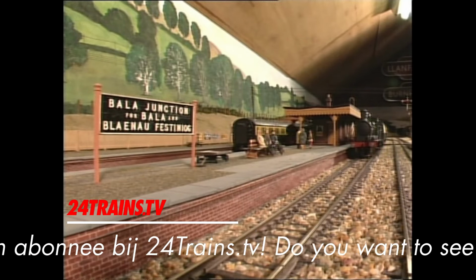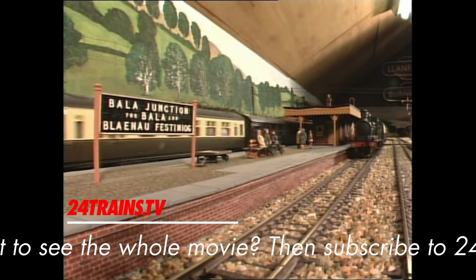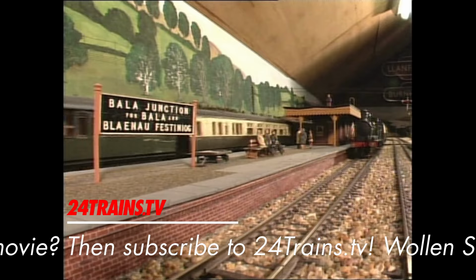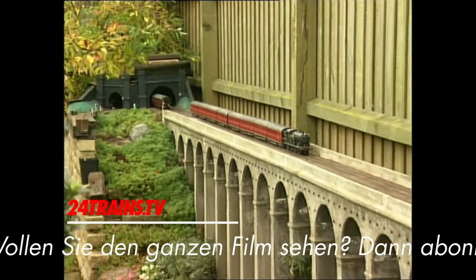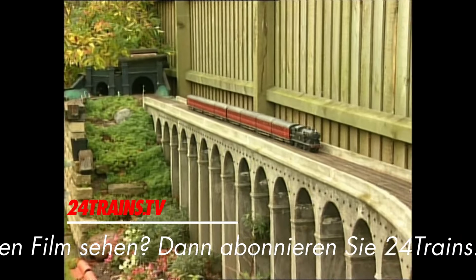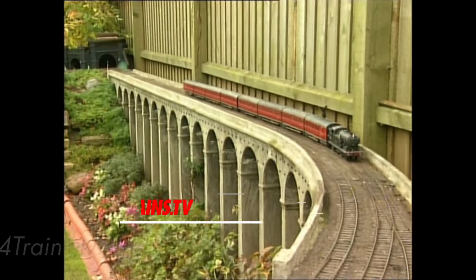There's a close look at Bara Junction in O gauge, a loft layout built by Keith Jaggers in Stockport, showing this rural outpost in Great Western days. We visit the Suffolk garden of Barry Walls to enjoy the East Coast Main Line in O gauge, including a cast concrete model of Welling Viaduct.